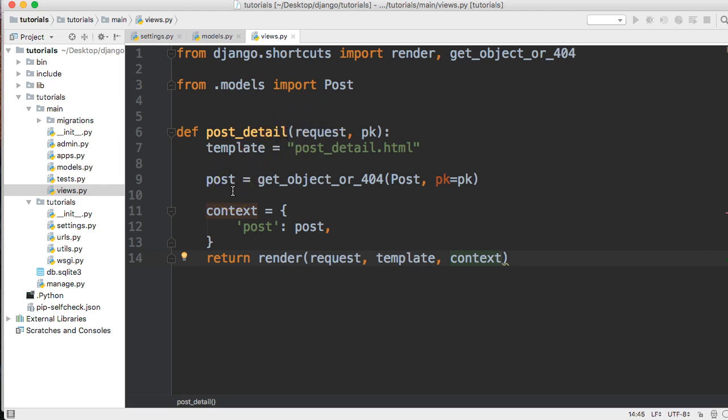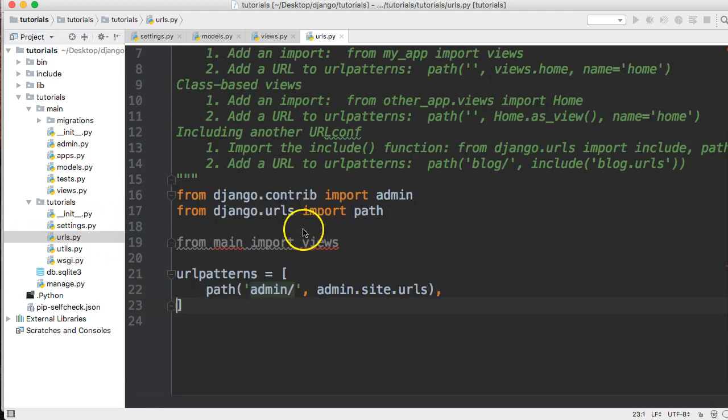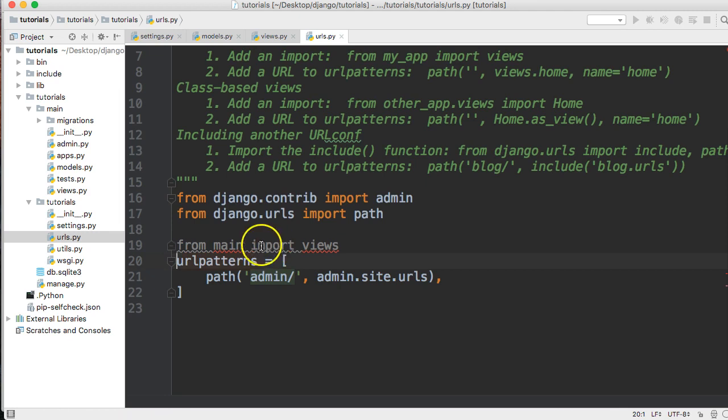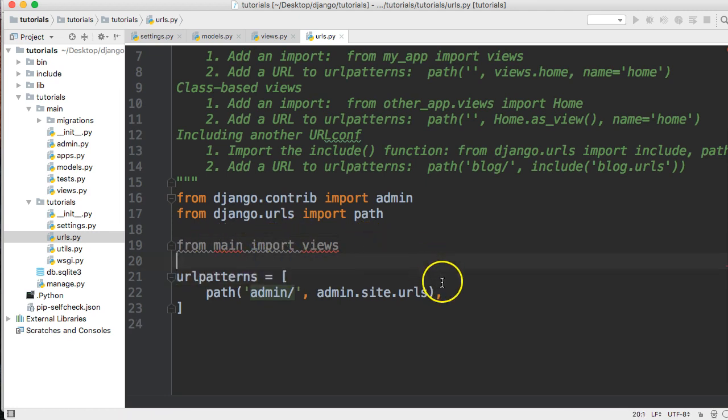All right, next thing we want to do is hop into our URLs. So open up your URLs down here. I'm using my main URLs for this. In most cases, if I was using a real project, I would have my URLs in each app. So we got to import our views first. So I got from main import views. And the reason I do it this way instead of going from main.views import the view, what I mean by that is from main.views import post_detail, I think it was. The reason I don't do it this way is because if you have numerous views, this could get very long. So I do it this way up here, from main import views, and then I'll show you what your view is going to look like down here.